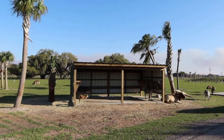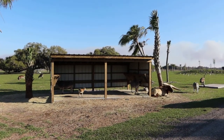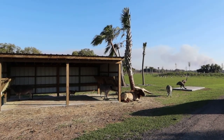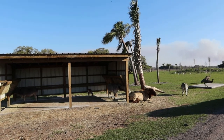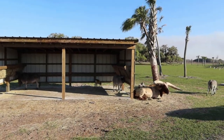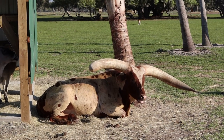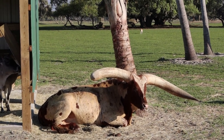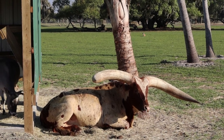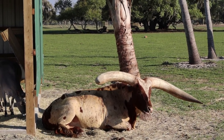So this is called a Watusi? Yeah. Cow. That looks like either emu or ostrich. I don't know. So apparently their horns are very light. They look very heavy, but they're very hollow. They're like a honeycomb, and they have hardly any weight to them at all. It's actually a symbol of wealth in Africa with the Watusi tribe. You know that a tribesman is very wealthy if they own one or more Watusi cattle.